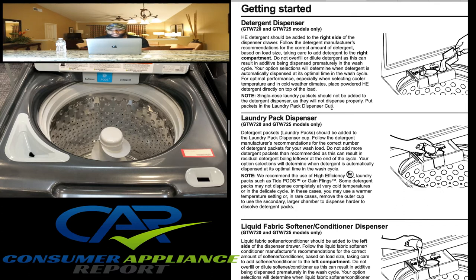Your option selection will determine when detergent is automatically dispensed at its optimum time in the wash cycle for optimum performance, especially when selecting cooling temperature and in cold weather climates. Place powdered HE detergent directly on top of the load. Note, single dose laundry packets should not be added to the detergent dispenser as they will not dispense properly. Put packets in the laundry pack dispenser cup, and we're gonna describe that as well.